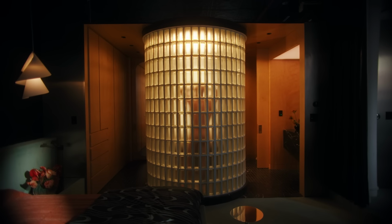Again, very Soho, very 1970s, also quite economical. The shower was an element of the apartment that really had a lot of different lives. We had probably 20 different renderings of the shower. And really it was incredibly important for us from the beginning because our client was like, if someone's taking a shower and I'm in bed, I want to sort of see a silhouette, but I don't want to see everything. So it was, how do we achieve that?